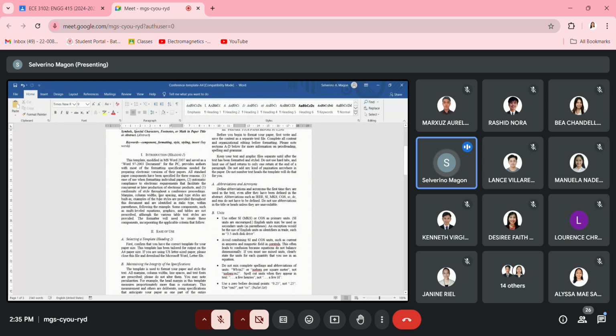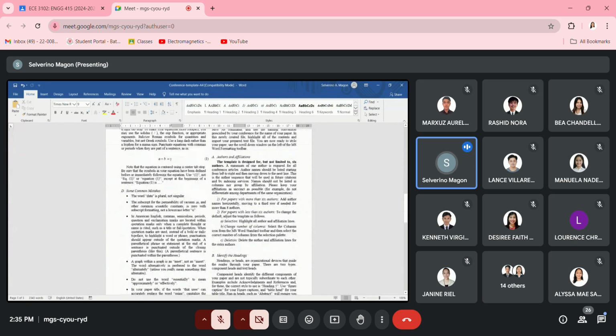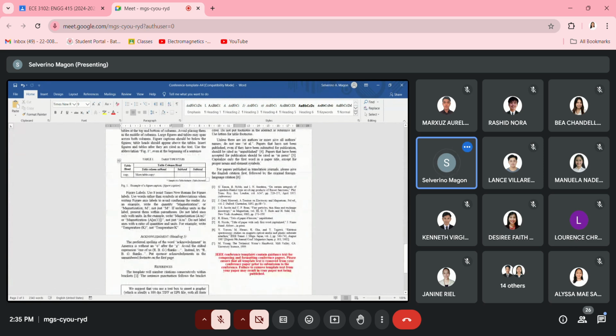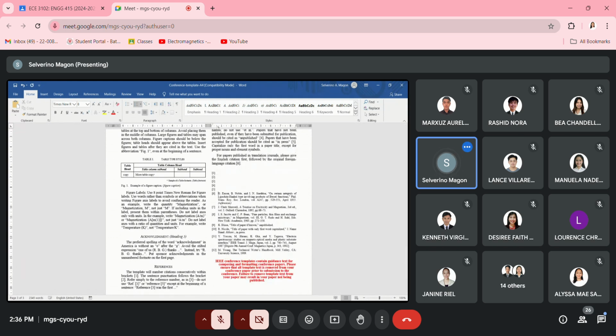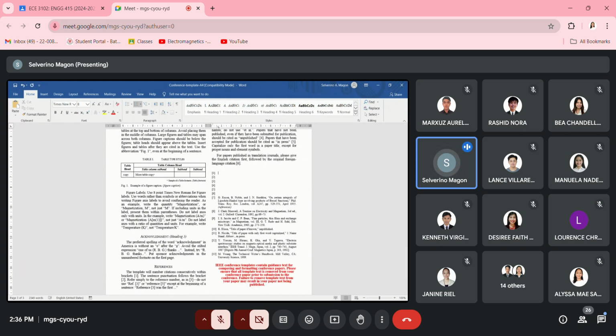So you have your introduction here, then your methodology for section 2. So I'd like to go straight into the reference section, because that's what we've been discussing earlier. So here are some example formats. Again, this is different from the APA format that we're all very much familiar with.